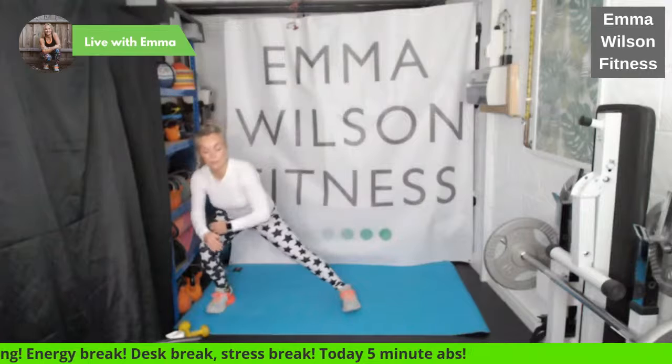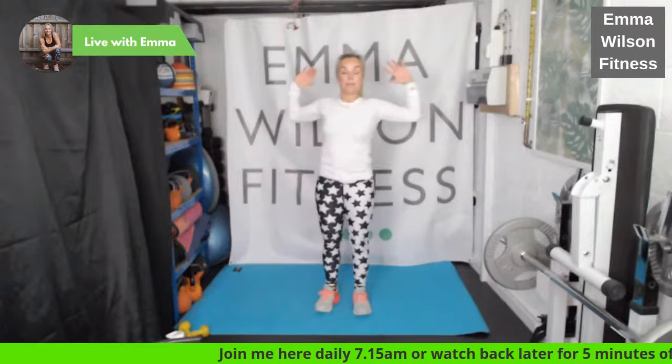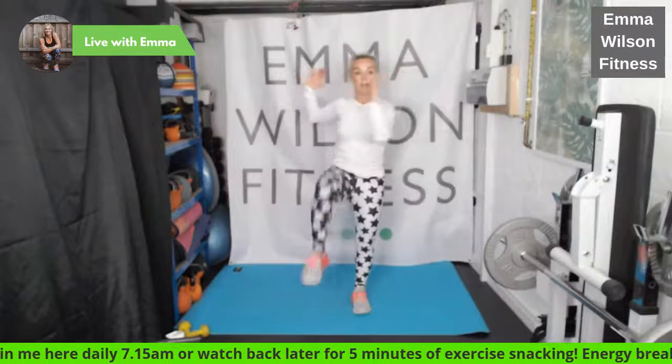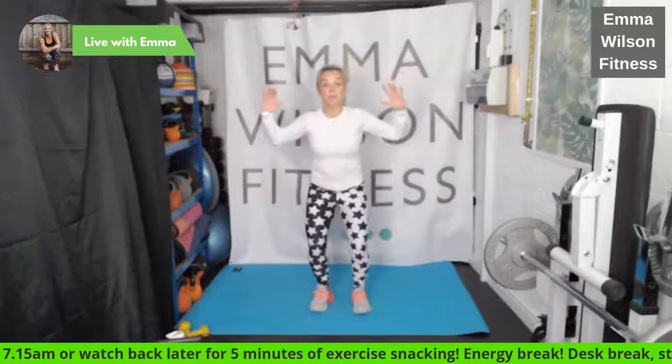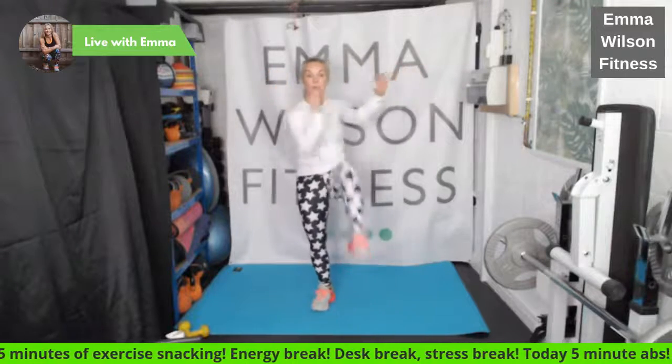Taking a breath out as you do, then we're going to stand, or you can sit if you're already out of breath, opposite elbow to opposite knee. So just bring the elbow round to meet the knee. Try not to let the knee travel across to meet the elbow. So you're moving your upper body, but you can sit on a chair and do exactly the same move.